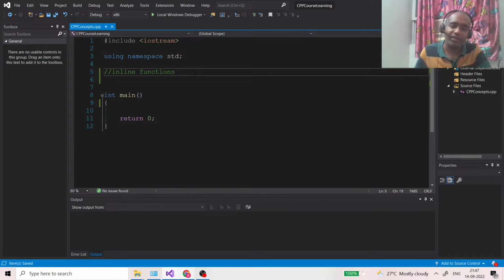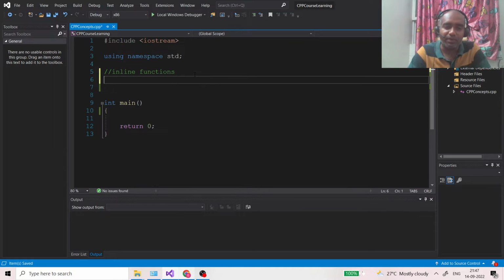If you have studied C programming, then you might be aware of the macro. A macro looks something like this: #define TEST_CODE(x, y), which returns x plus y.